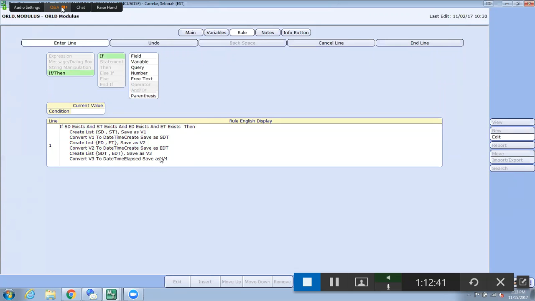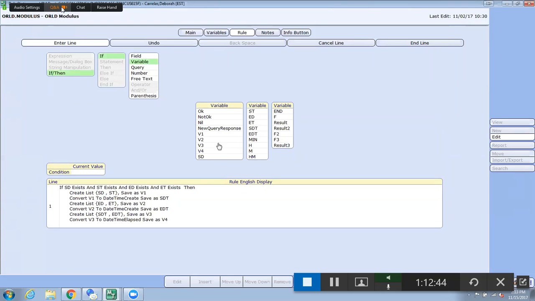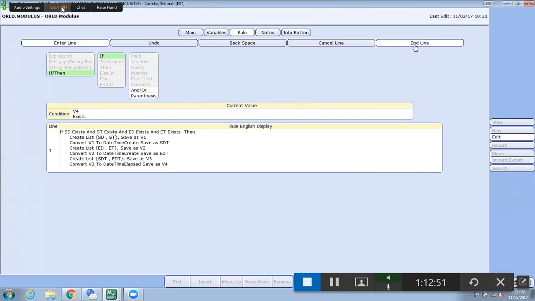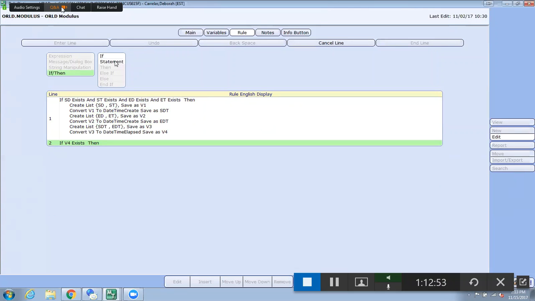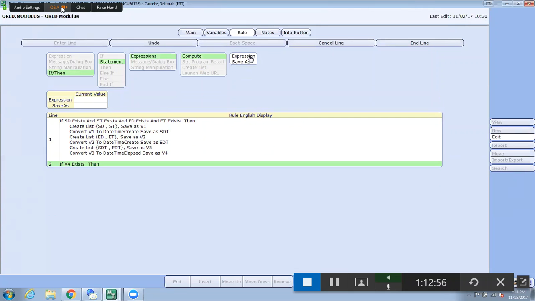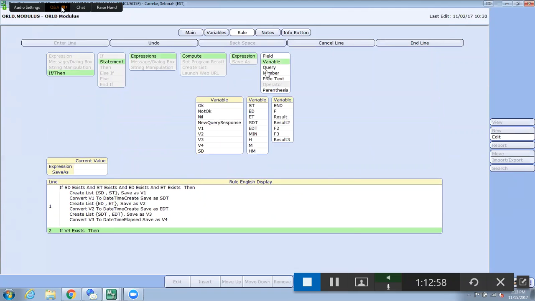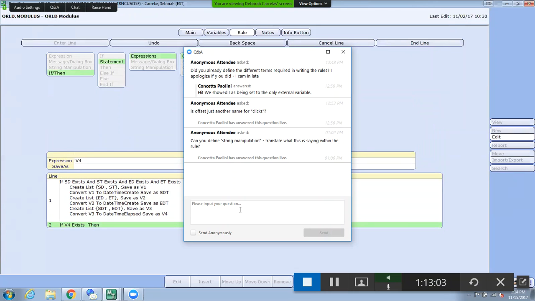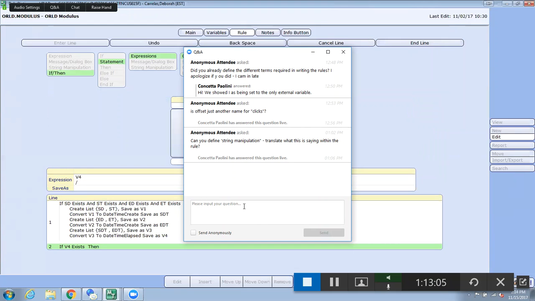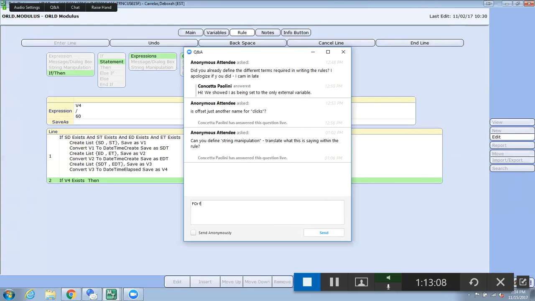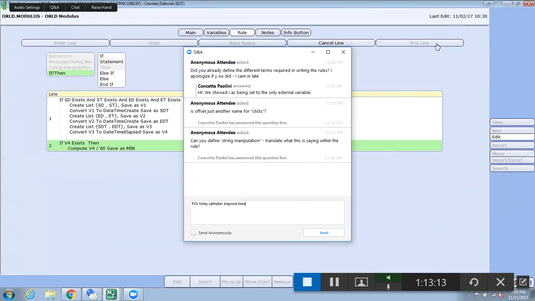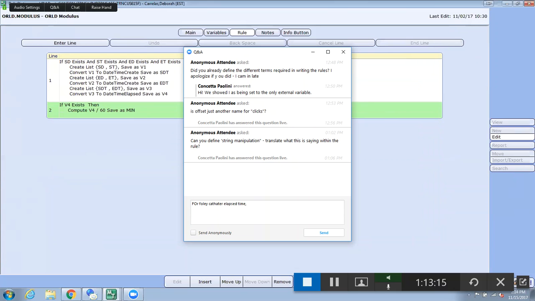So if my elapsed date time over here exists, then I'm going to compute P4, and I'm going to divide it by 60 and save that to my min. And that's its own as well.